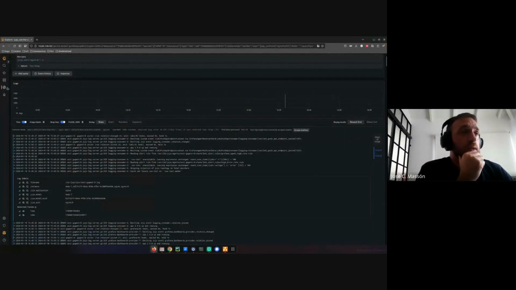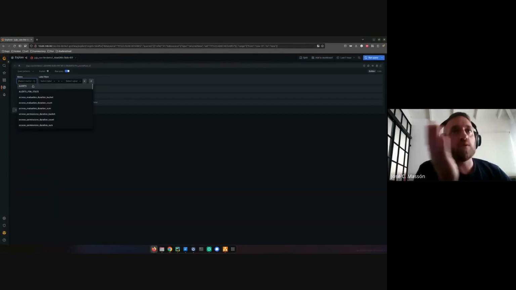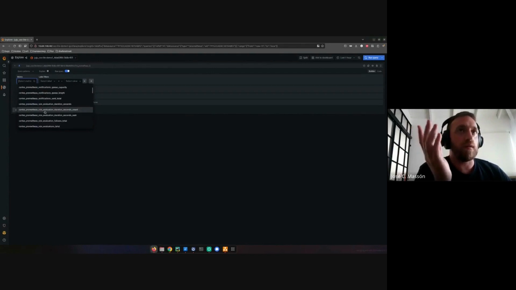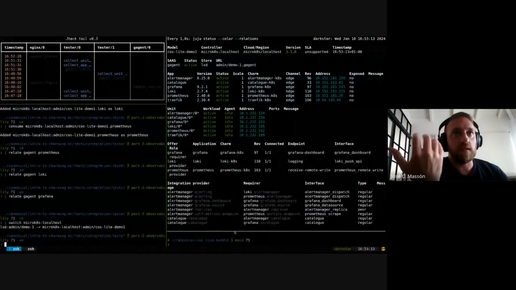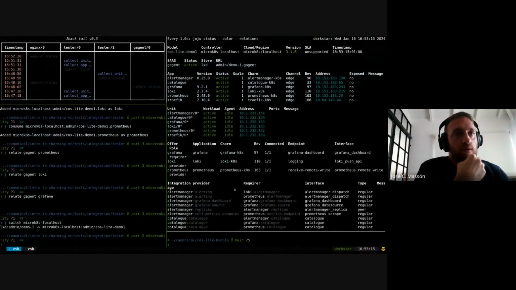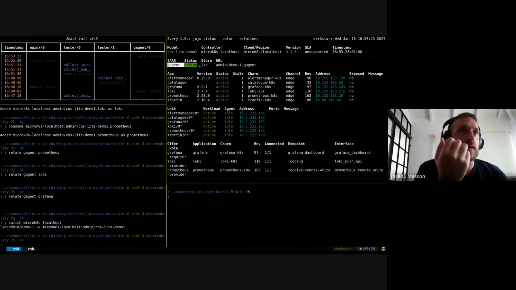No. Just a little comment. When you see all the relations that are established, you can make sure that your application is sending telemetry to COS Lite: metrics, logs, and also dashboards. So this cross-model relation behaves like a regular relation at some point.